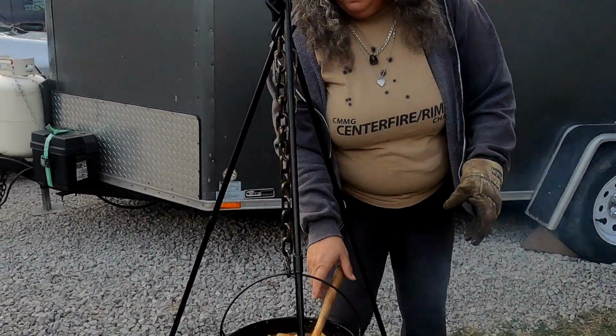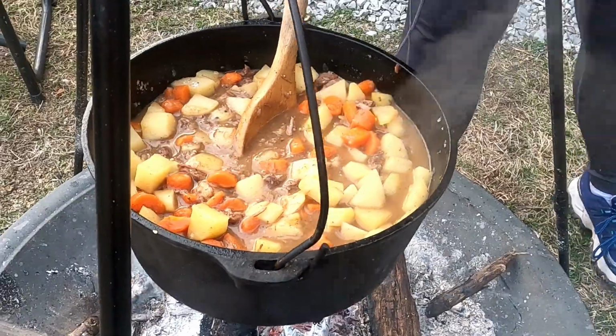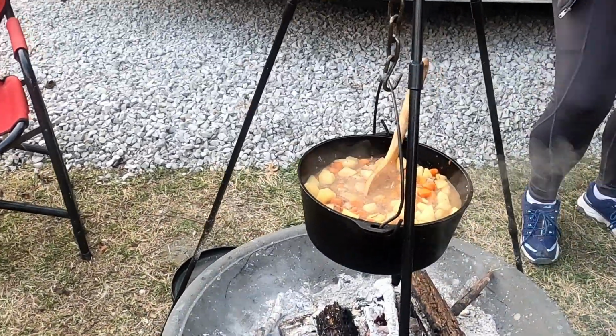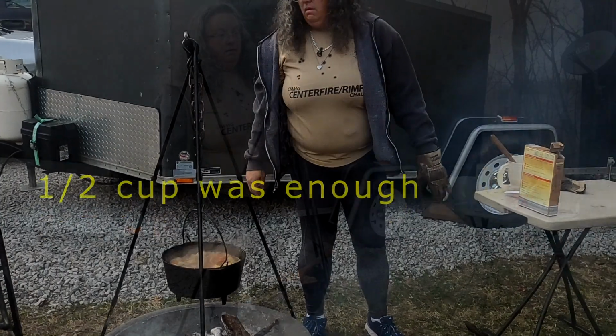What do you think? Give it a final stir. We're looking about right. No, I think it needs a little more. Not far off. Well, we'll let it cook a few minutes. Just let it sit there and simmer. All right, we'll be back in a minute.